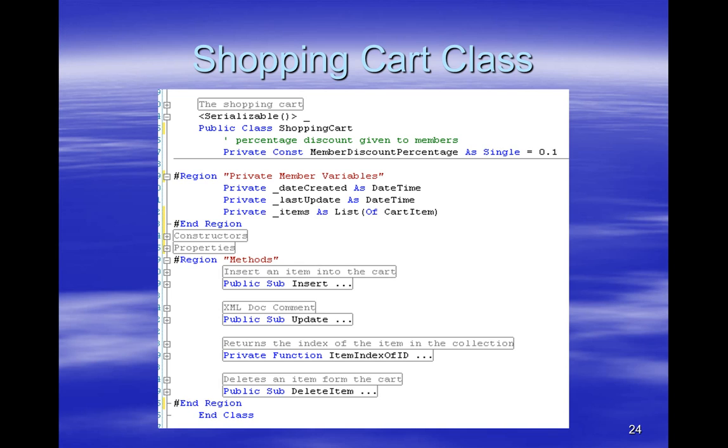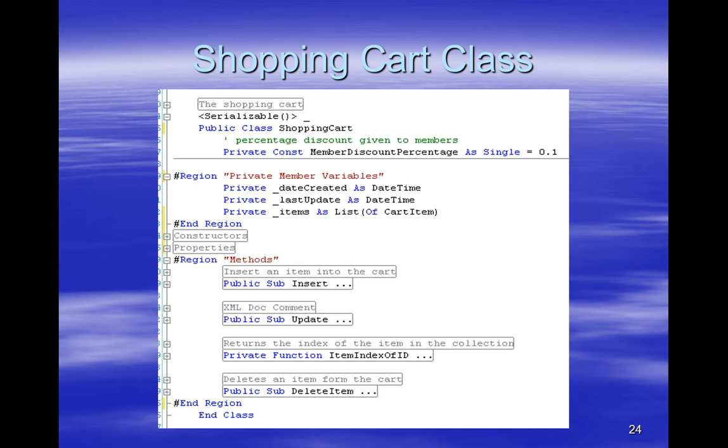Or you might decide to update the quantity of an existing item in the cart list. So this update method will be used for that purpose.